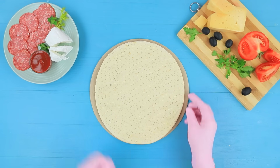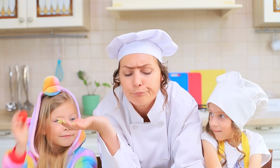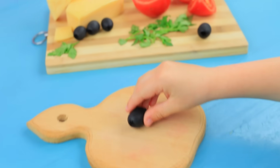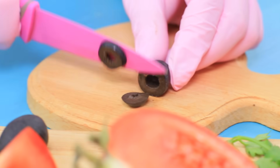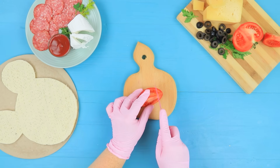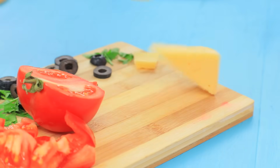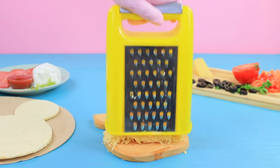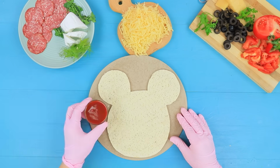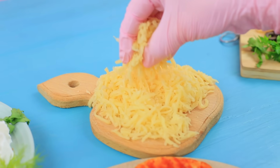Cut a Mickey Mouse head out of a pre-made pizza crust. Slice olives and tomatoes. Grate some cheese. Coat the crust with tomato sauce. Sprinkle it with the cheese.